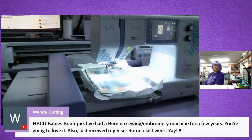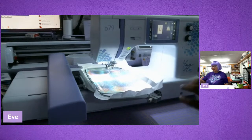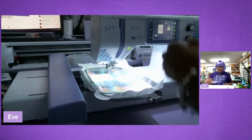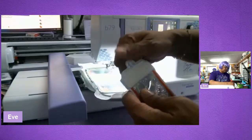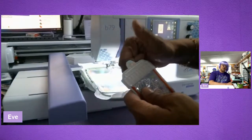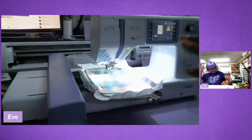Hey, Crafty Puerto Rican. It looks sort of like a baby bottle because of the top loop. So the top loop is where you put the key fob. It's where you put the hole and the grommet for the thing. I haven't done it yet. I can't talk right now.